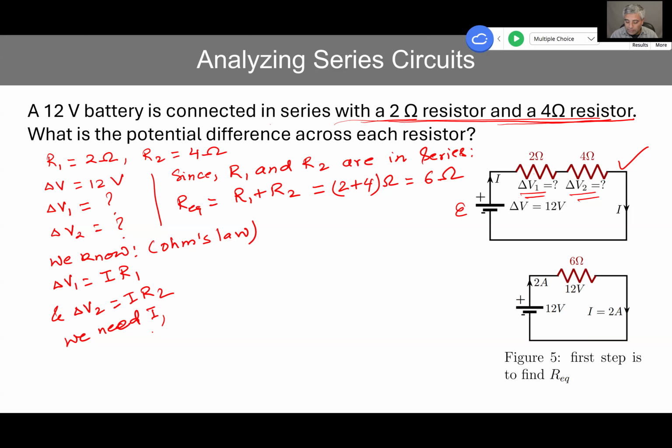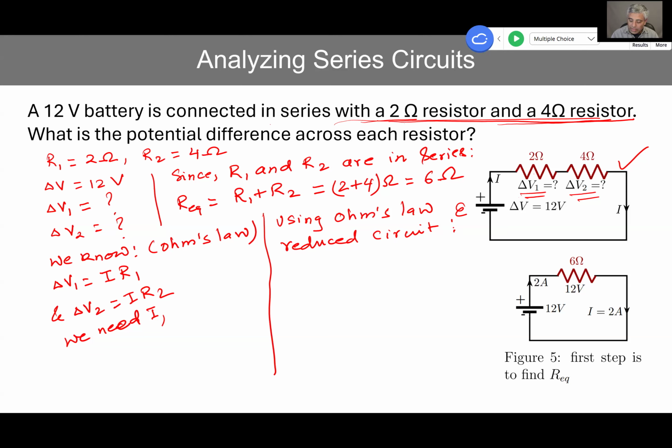So how much current is flowing through the circuit? So for that, we need to first reduce this, and that way we can use Ohm's law, okay? And so now, using Ohm's law, in second circuit or reduced circuit, sometimes it's also called reduced circuit. So we reduce from 2 resistors to 1 resistor, right? Multiple resistors to 1.